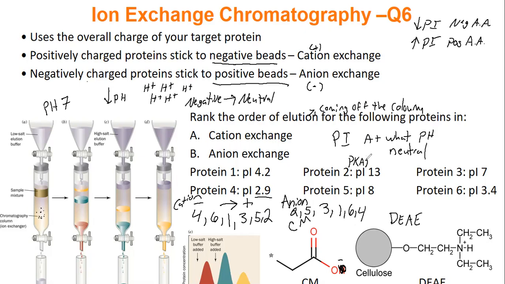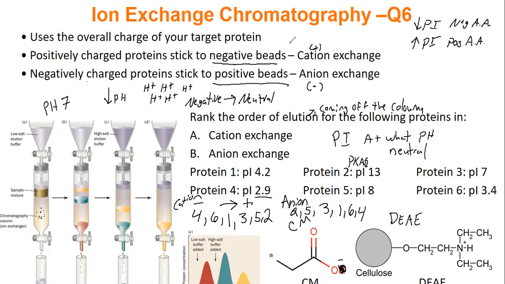and pKa as well. In proteins, we're talking about what's the pKa of a side chain group, right? And here we're talking about PI. So they're slightly different topics, but they're related because they have to do with charge and gaining or losing a proton. But yeah, PI is the pH at which you're neutral, and then how does that relate to columns? What's going to come off first, and how we can predict that based on PI.